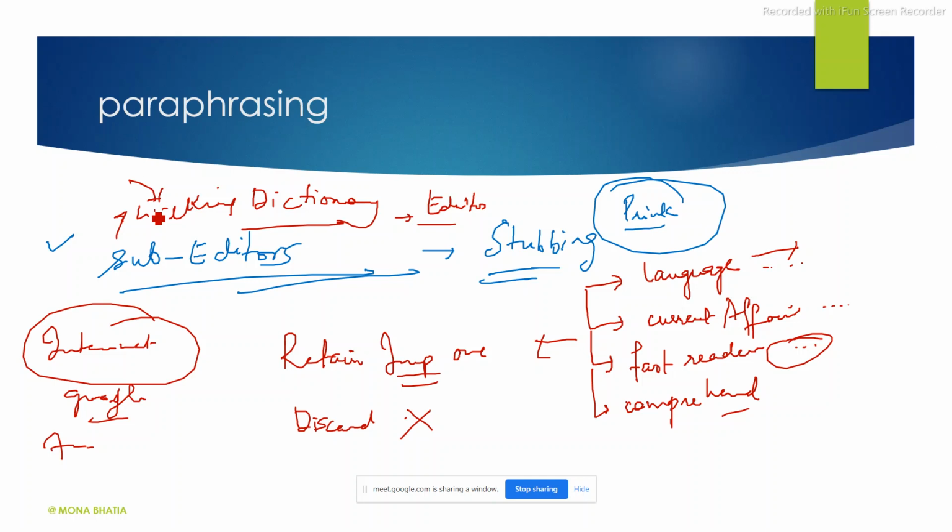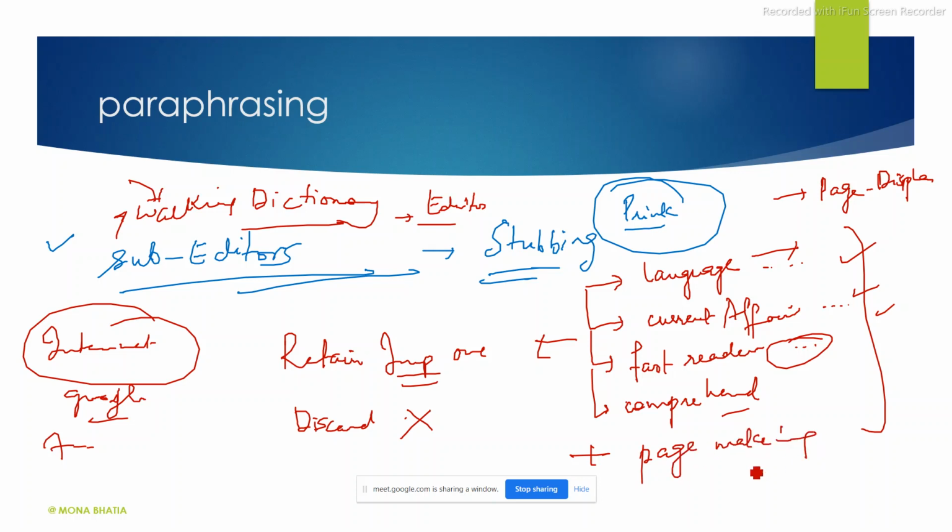ठीक है, now what is desired in a sub editor is not the knowledge. अभी ये knowledge वगैरह तो सब कुछ आराम से फटाफट मिल जाता है at your fingertips through the internet. But nowadays a sub editor is more interested in making the page display, कि वो दिख कैसे रहा है आपका. ये काम तो चुटकियों में कर देते हैं ना वो लोग. So page making skill has also been added to their skills, because you should know how to use the internet and you should know how to use your page making skills.